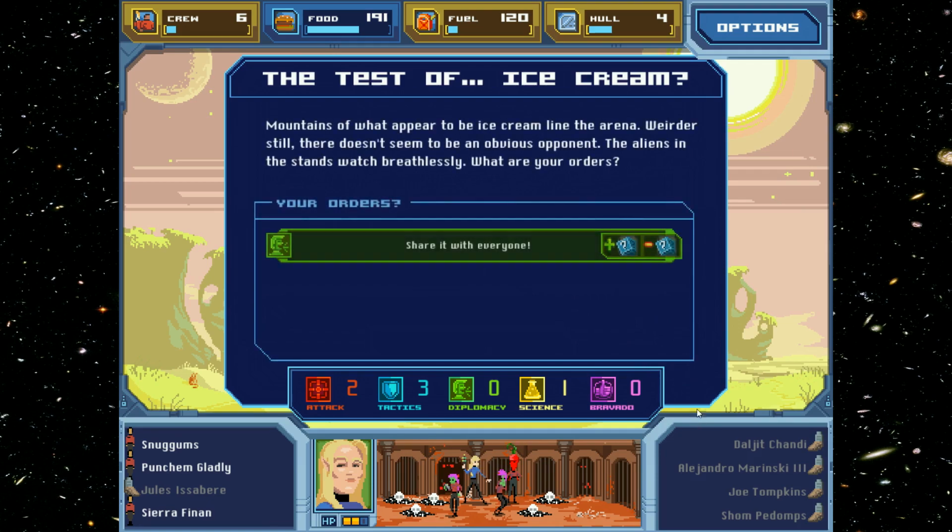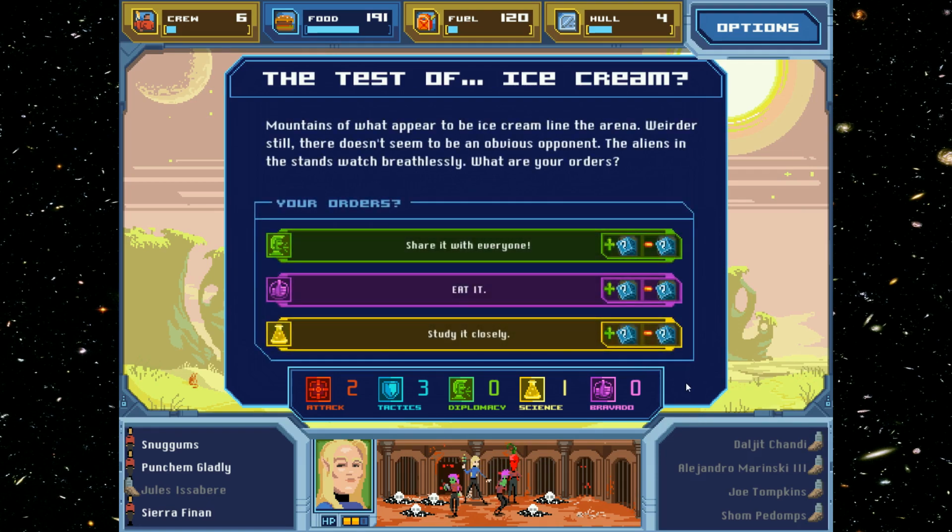The test of ice cream? Mountains of what appears to be ice cream line the arena. Weirder still, there doesn't seem to be an obvious opponent. The aliens in the stands watch breathlessly.